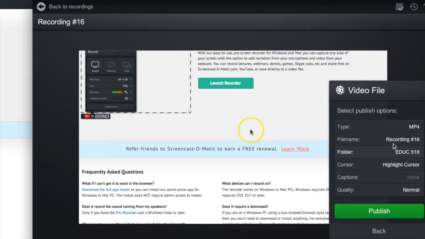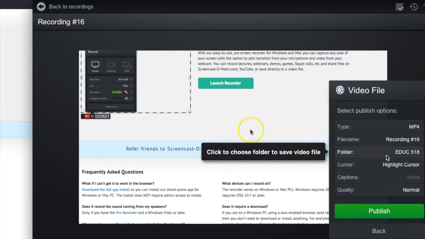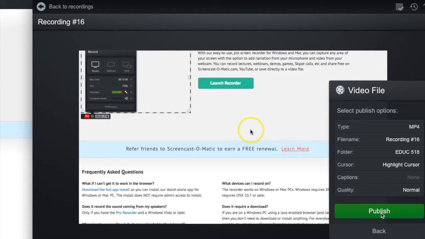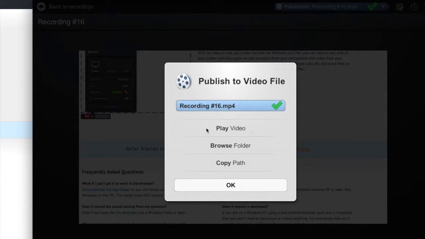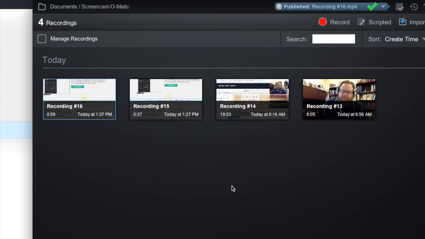The last thing here is save as video file, and so we're going to click save and then publish, and it's going to default it into my Education 518 folder. That's fine, don't have a problem with that. Those are some videos I was making earlier today because that course launches on Monday, and I'm just going to click publish. Why do I save it as a video file instead of going straight to YouTube or something else? That's because I'm a big fan of get the video on your computer in a finished way. And so now that I have this folder here, I can click OK. And in a lot of ways, I'm actually just kind of done with screencasting now.